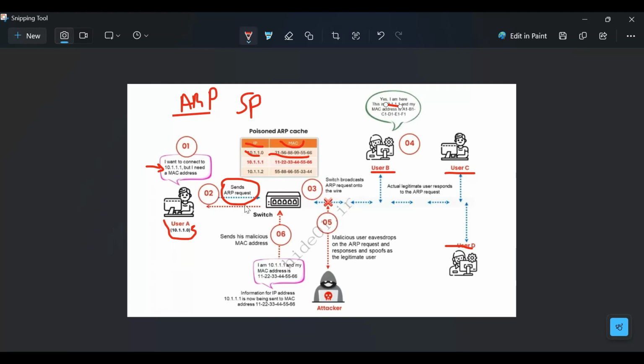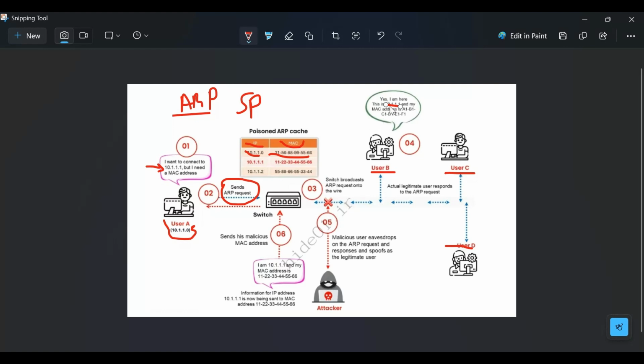Now, what happens is that the address resolution protocol forwards a request to the switch. Think of this switch like a junction, or a neighborhood where there are so many addresses: user B, user C, and user D. So the switch is going to do what we call an address resolution protocol broadcast. It is going to shout in this neighborhood, asking between user B, user C, and user D, who is the owner of this IP address? Who is the owner of this phone number?